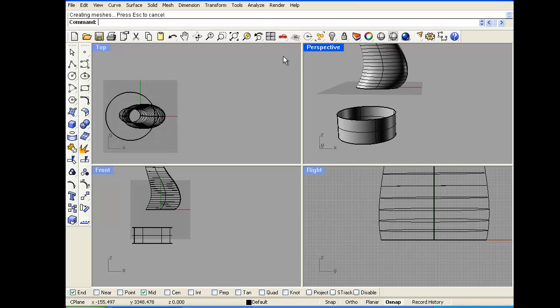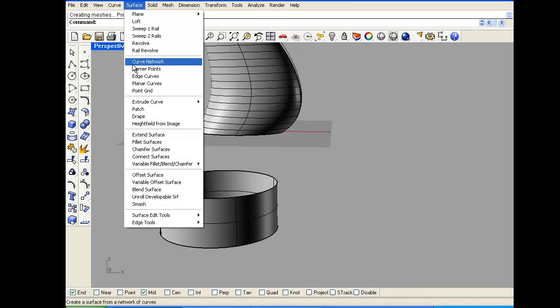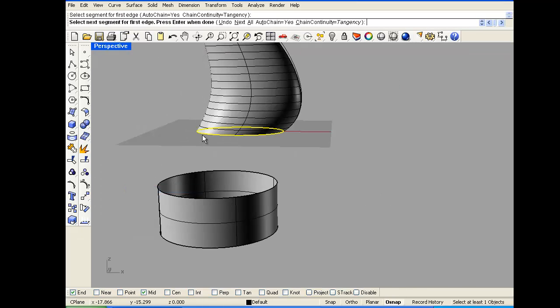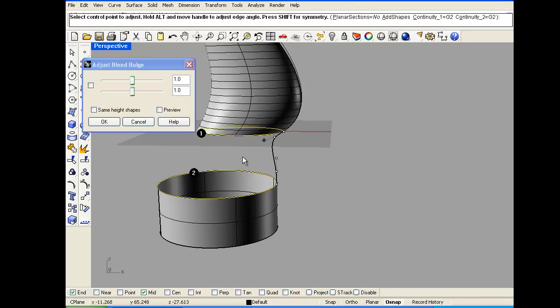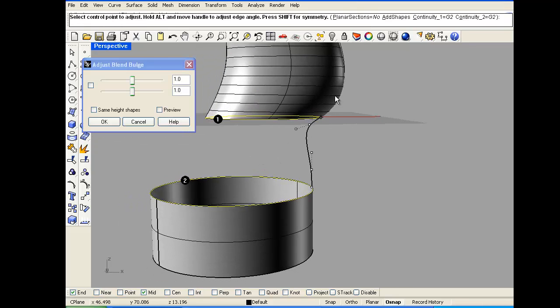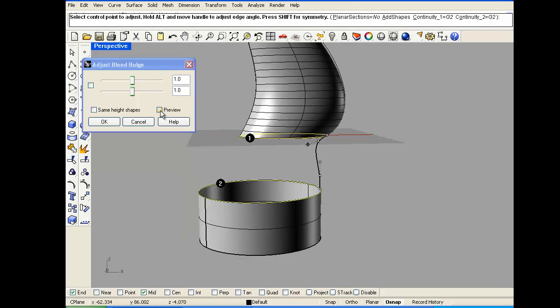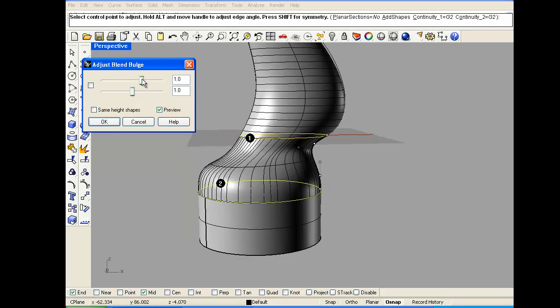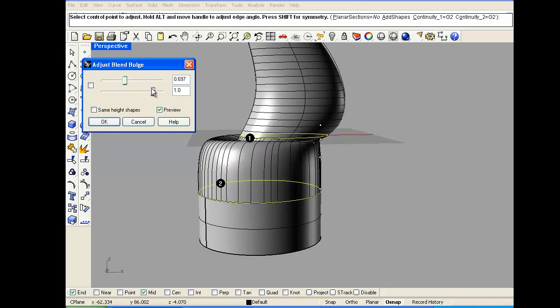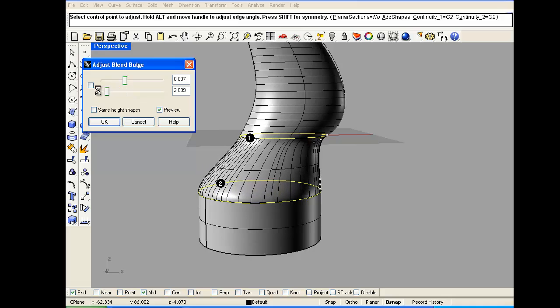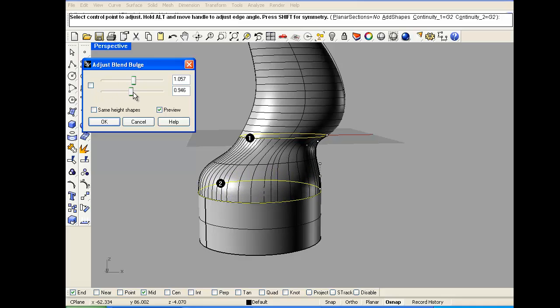So if I want to blend the surface between here and here, simple, Blend Surface. But it gives me more control in the sense that it reads the tangency off the object that it came from and goes to. So right there, there's your loft, but this gives me more options.